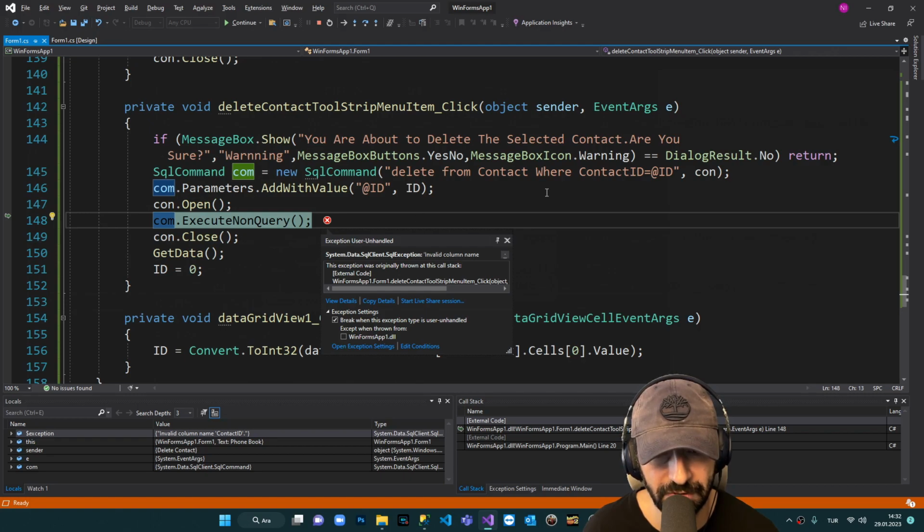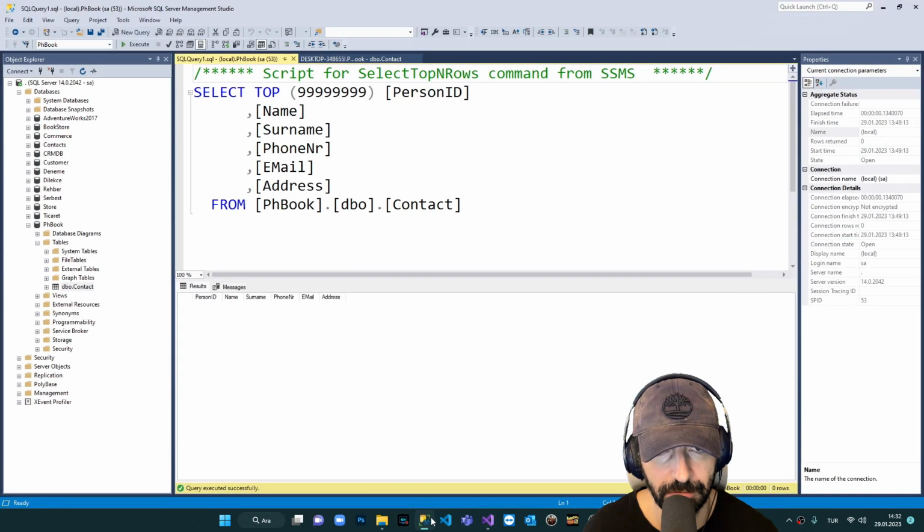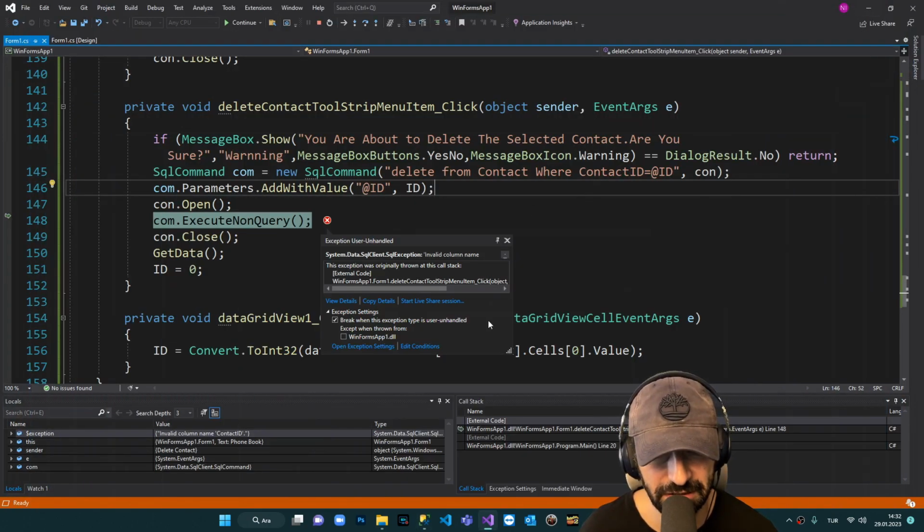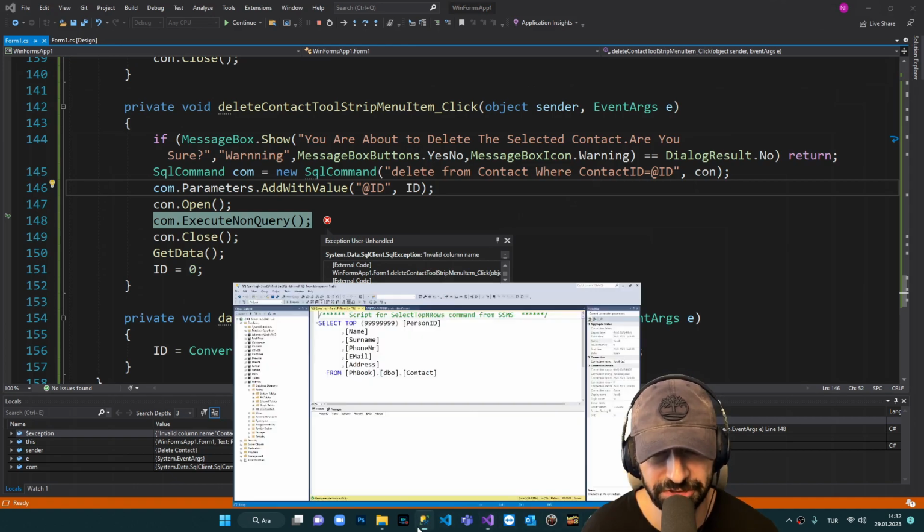Invalid column name. Contact ID. Oh, it's not contact ID, it's person ID, right?